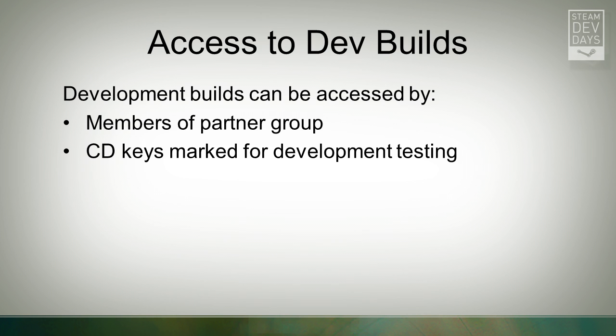So before we get into how to do this on Steam, I want to talk about access to the development builds. So there's two ways that a user can gain access to a dev build. The first is on the partner site, there are publisher groups which every publisher and developer is part of. Those groups are associated with games, and any user in those groups can download the development build. Now, this is really nice because it lets your administrators control who has access and either add or remove or just audit who's currently downloading your development builds.